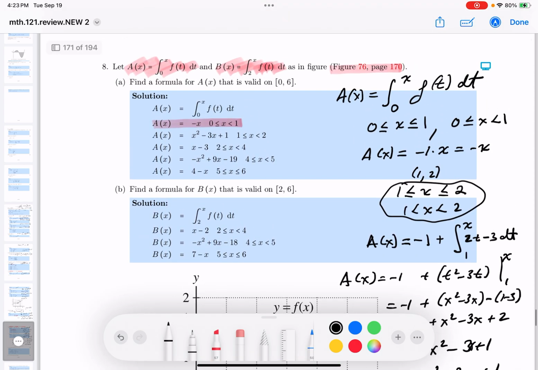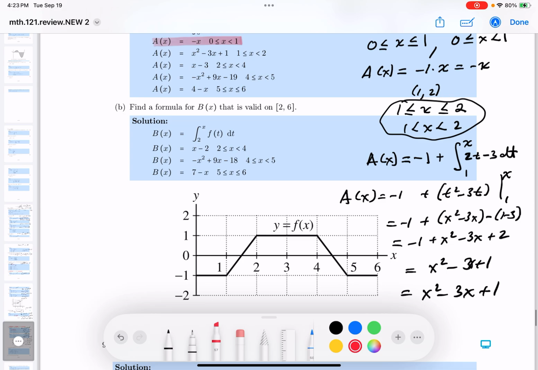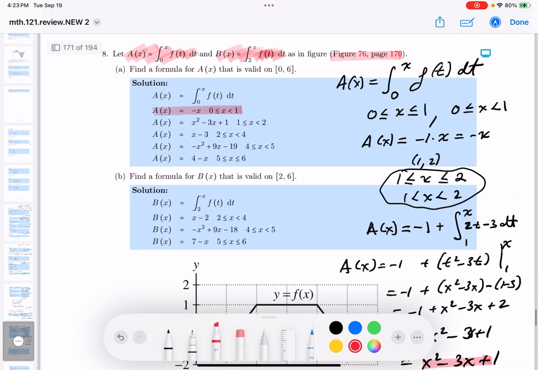Let's go back to the key. Let's see if we've done that. You want to go back to the key and make sure that you're agreeing with these things. x squared minus 3x plus 1. All right, now what I want to do is move up the food chain. We got those first two over there. And say, what happens if the x is going to be bigger than the 2.